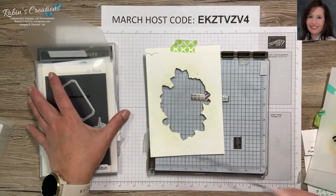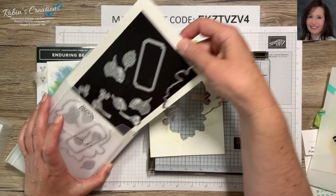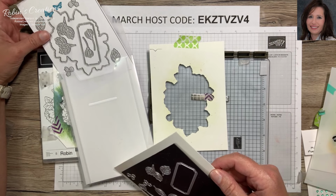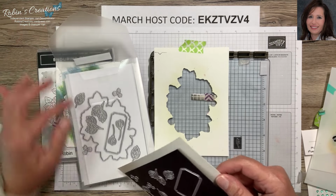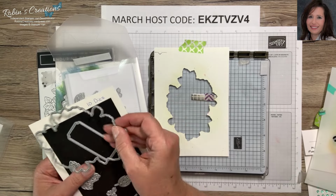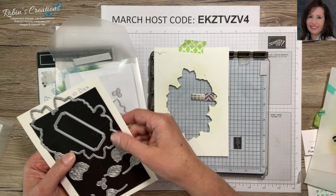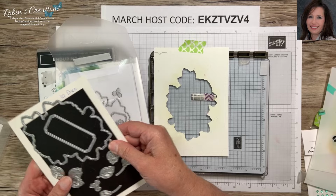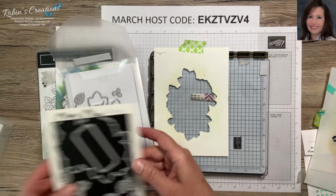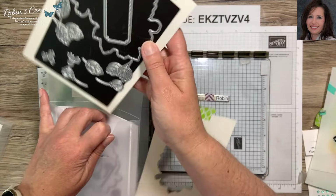All right, and let me share a tip I do with my dies. When they first come in, I run them through my copy machine printer and make an image. That way, when I go to put them away, if there's one missing, which I put the number of dies here in the corner, and I'm not sure what it looks like, then I can look here and see which one's missing. This is just a new thing I started recently doing.